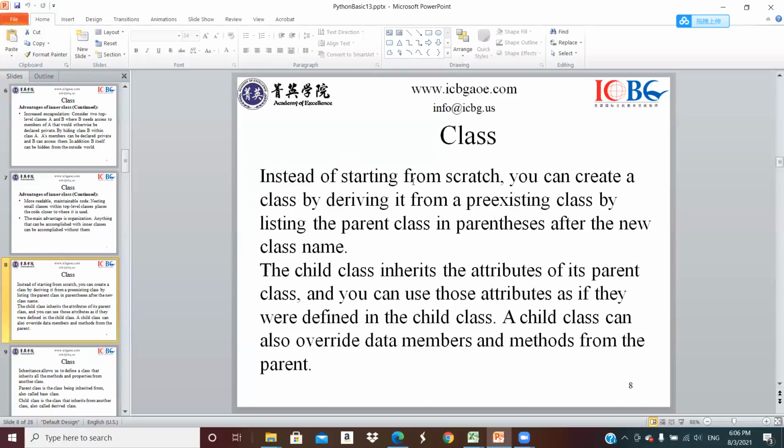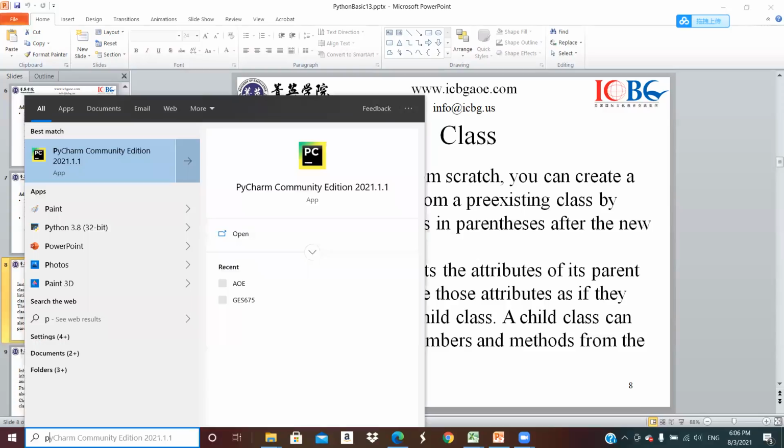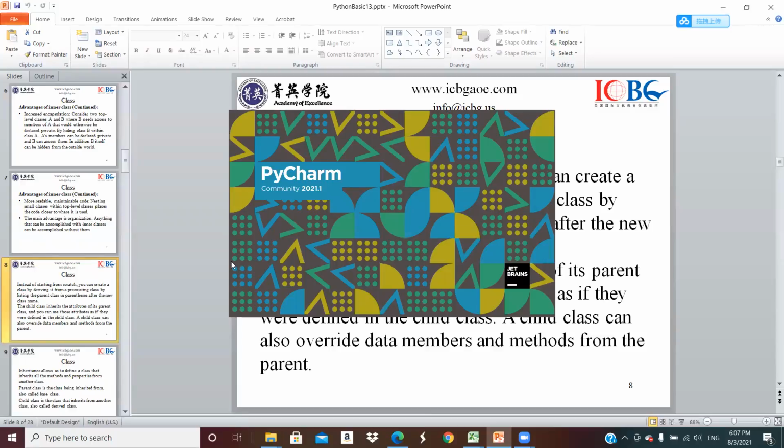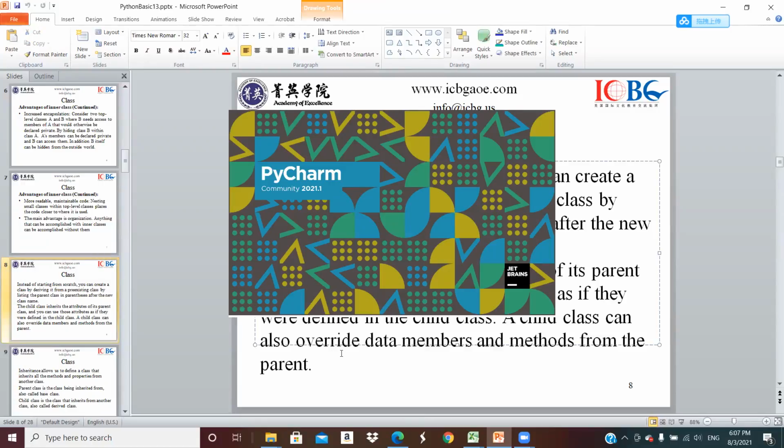Instead of starting from scratch, you can create a class by deriving it from a pre-existing class, by listing the parent class in parentheses after the new class name. I will give you an example of what it looks like.